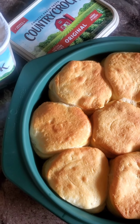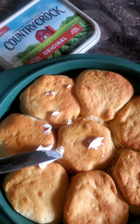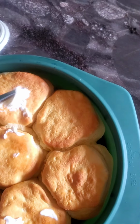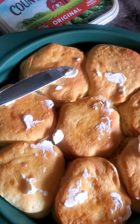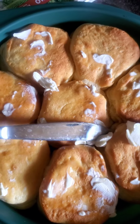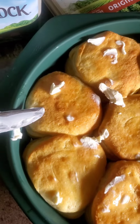Oh my God. So we're just going to take a little bit of butter. And you just want to, now either you want to take individual ones and put butter in between, or just put butter on top. But the object of the game is to put a little butter on it, baby. And once you put this butter on there, we're going to put tin foil on top of it and just allow that to do what it do. So put as much butter or as little butter as your preference allows. These are the layered biscuits, so if you wanted to layer the butter inside of there, however way you want to do it, okay?